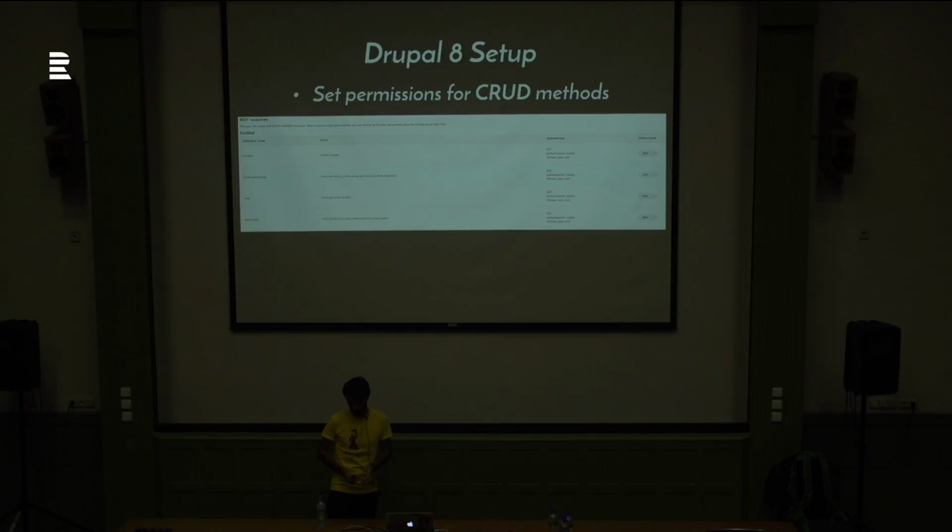After that, you can set up your permissions for the CRUD methods through the API, and you can do that for every single instance. I think that's a bad image here, but I'll show it on the website. So pretty much what I've done here is I defined that for a node, you can execute GET requests in order to get the information. And if you want, for example, for a view to be able to be edited only, so you don't want to be able to read it, but you want just to update it, you can set those permissions so only POST requests can be done, or PUT, through HTTP, and that's really awesome in Drupal.